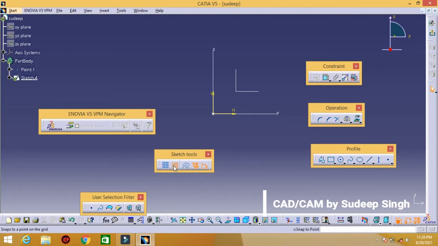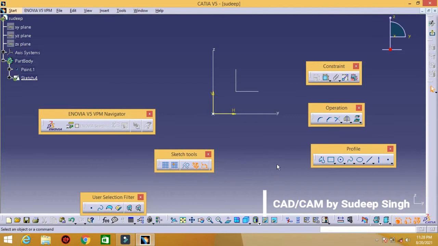If we click this, we have no drawing here. In drawing, I will show you in future videos that our mouse point will be snapped to any of the grid positions. If you bring your mouse here, it will take you to the nearest snapping point. Sometimes that is a useful option, sometimes it is not. If you want that, you can keep it on. If you don't want it, you can keep it off like this. I keep my grid also off.